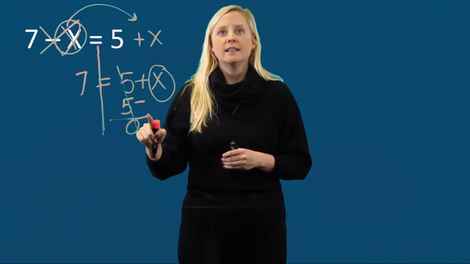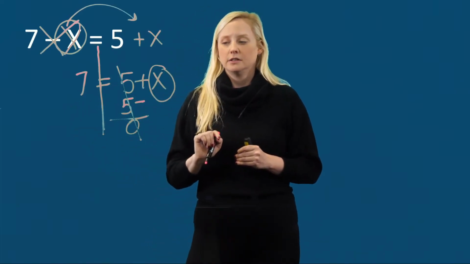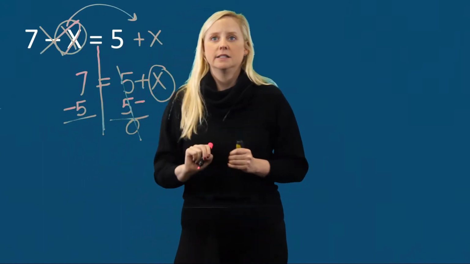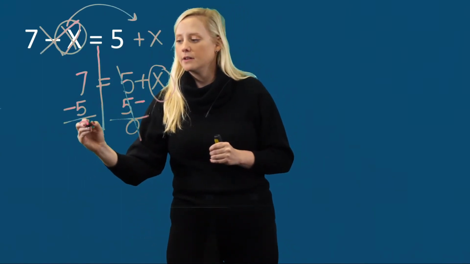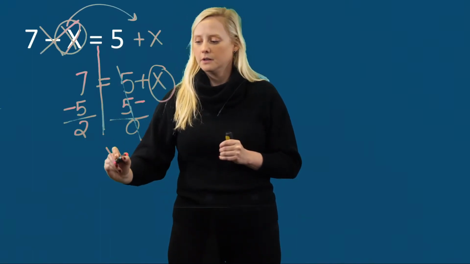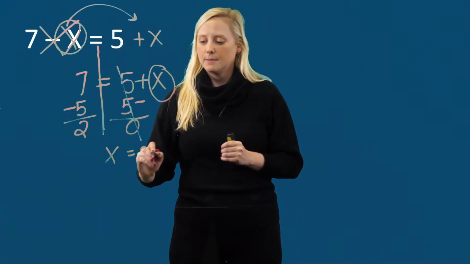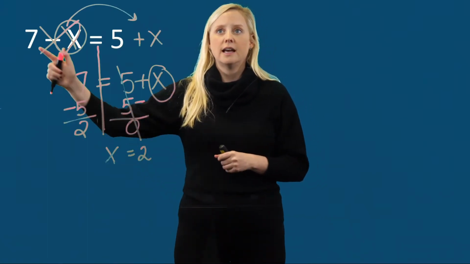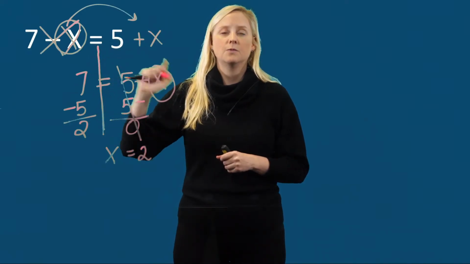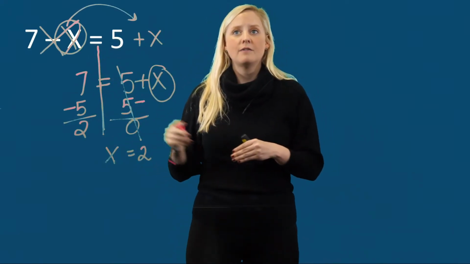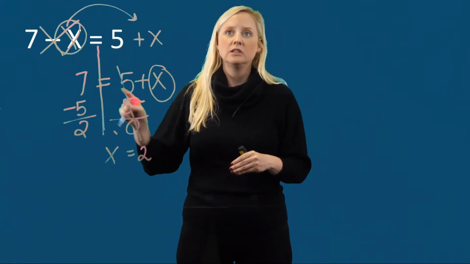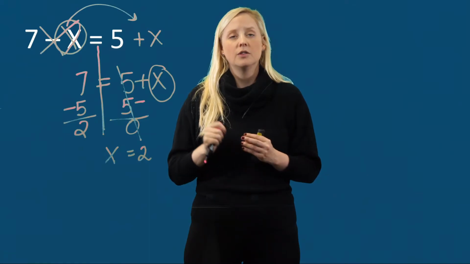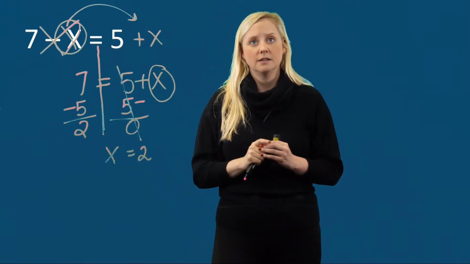But what I do to one side of the equal sign, I also have to do to the other side. If I minus 5 over there, I also have to minus 5 over here. 7 minus 5 is the same as 2. So x is the same as 2. So when we read our completed standard equation, it should say 7 minus 2 is the same as 5. Again, whenever we have an example where there's a minus x, we teach students to cross it out and to move the x to the other side of the equal sign, and to put a plus in front of it.